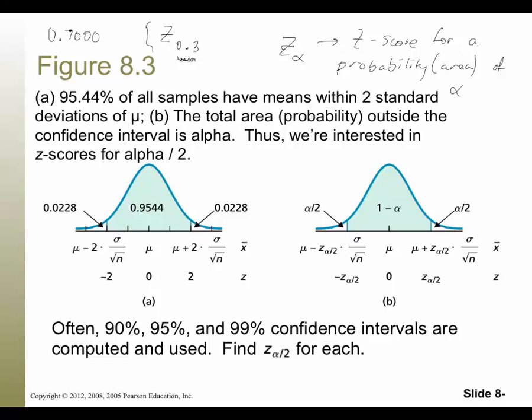So alpha, in this setting, is referring to all the area outside of our confidence interval, not just to the right. The total of this area is alpha, and so 1 minus alpha is the confidence that we have. This 1 minus alpha might be, in this case, 95.44%. The ones that are most used are 90%, 95%, and 99%, and those are the ones we're going to see most examples of. So the total area outside of the confidence interval is alpha. Thus, if we want this z-score right here, half of that area is going to be here and half is going to be here, so we're going to use z of alpha over 2. That's that z-score right there.